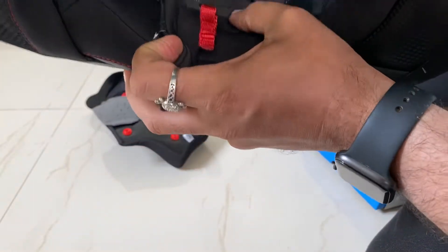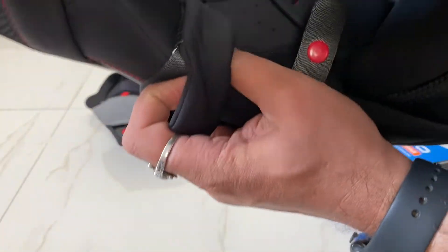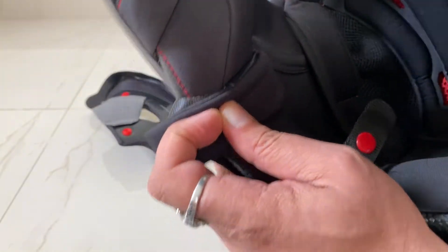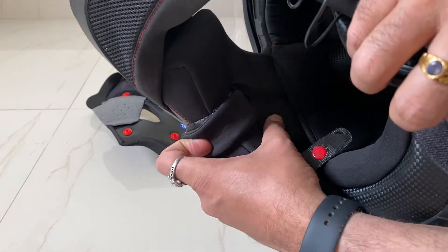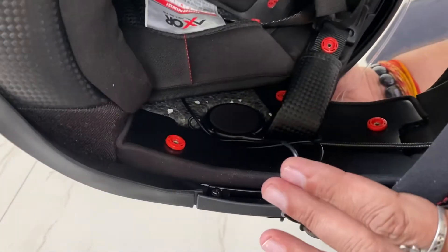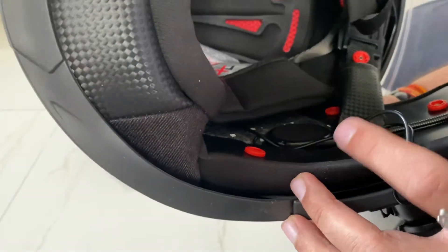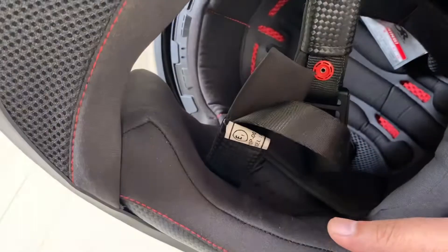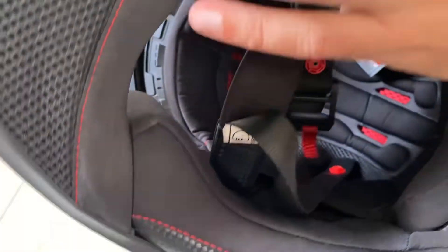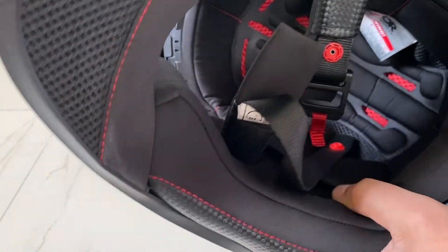Once you pad it back it looks like this — the speaker is behind the pads. The right speaker is behind this pad here. Once I reroute the wires of the Parani to the transceiver, I can put the pads back. You have to open three things: the cushion from the right side, the left side, and the center one. The center is just to reroute wires from the left and right speakers. It is stereophonic and you can connect it to your cell phone as well as up to four co-riders with the Parani M10.